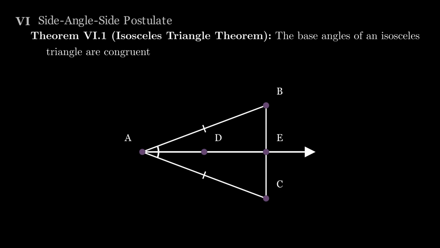We have two lines, AB and CA, that are congruent, along with our bisected angles BAE and CAE. With this bisecting line, it creates two triangles that share the same side. Given our SAS axiom, we're able to identify that triangles ABE and CAE are congruent, which means that the base angles are also congruent, thus proving our theorem.